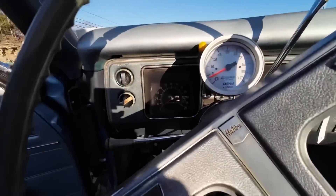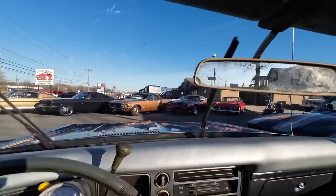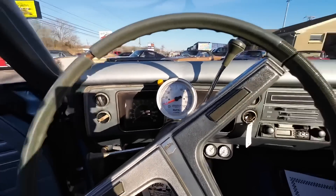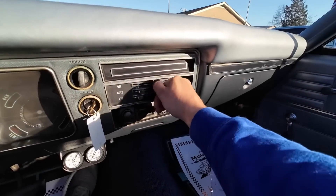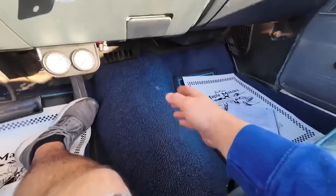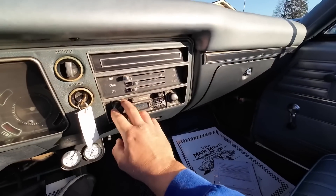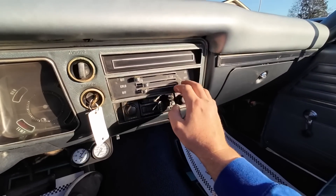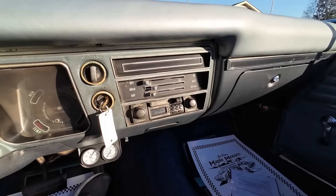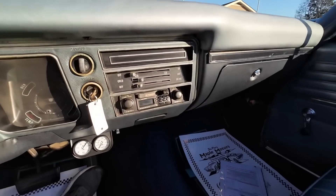This motor feels peppy. This is the first time I've sat in this car and started messing around with everything. I do all the reviews — we're all family here, but we've got people that buy, people that do paperwork, the motor is working on this one, and then people like me that test drive all the cars and try to fix little things. Hearing is setting. Also checking to see if the radio is working.